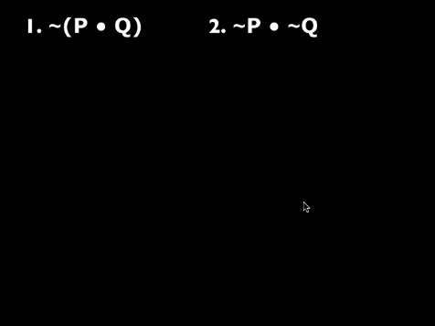So here's the sort of thing that will show up on the test. I'll give you two statements. Not P and Q, and then the next statement is not P and not Q. By the way, students often early on ask the question if these two things are the same, or when they translate from English into our formal notation and get a translation like this, they'll ask if they can just instead write it as that.